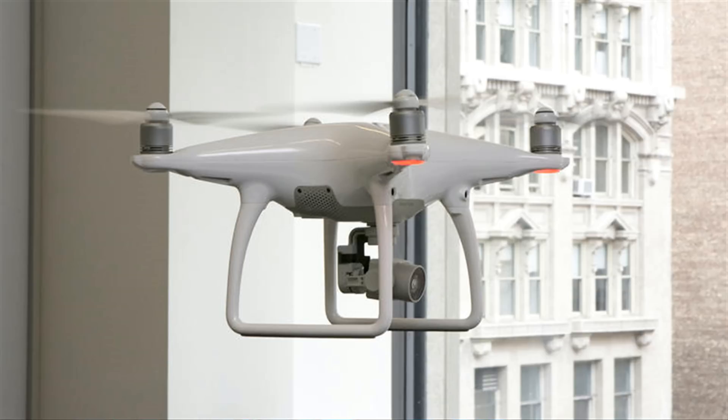It can only detect bigger objects and is actually able to fly over or hover in place to avoid the object. DJI is saying it's an uncrashable drone, but technically it's not — the optical sensors are only in the front of the drone and you can disable the smart fly controls. So you can manually fly and crash the drone, or with the optical sensors on, you can fly in reverse and still crash it because the sensors are not placed on the back, only in the front.